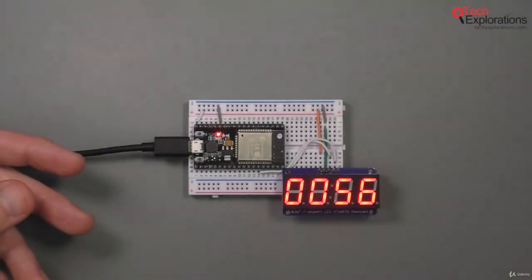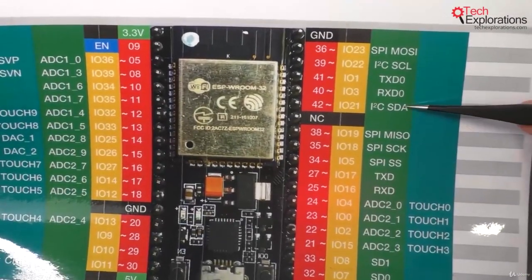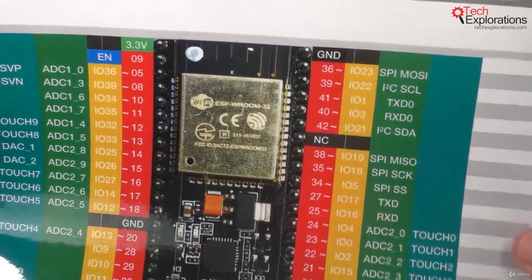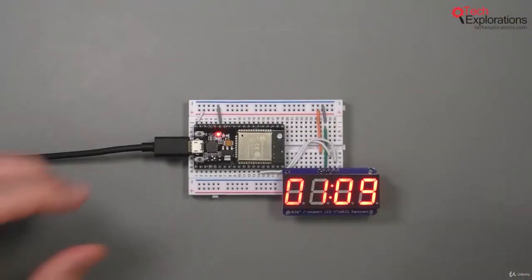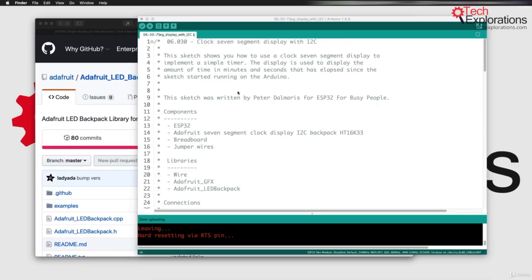And these are the default pins for I2C on the ESP32. So there is SDA and there is SCL. So with that, the wiring is done. Let's move on to the sketch.